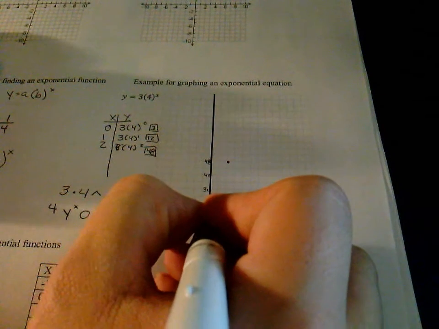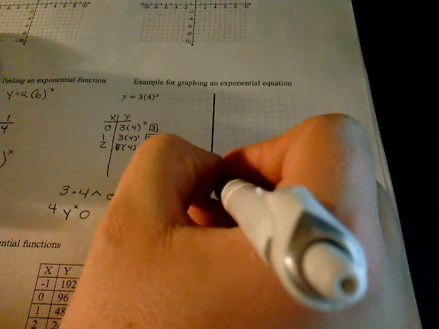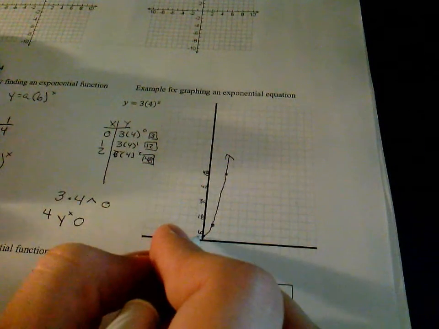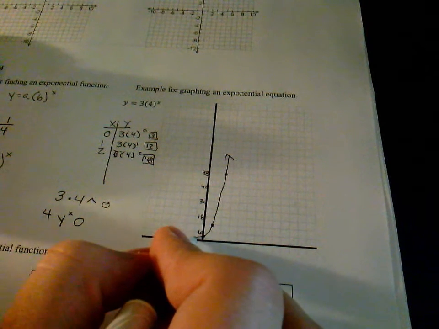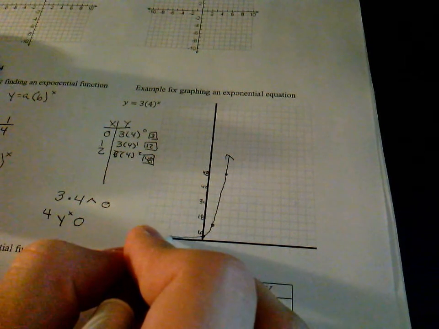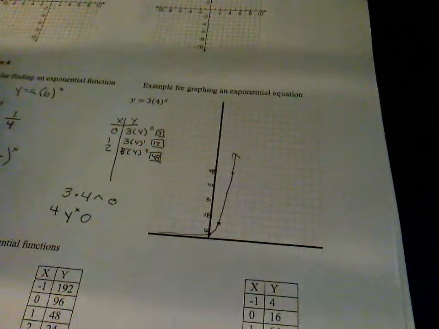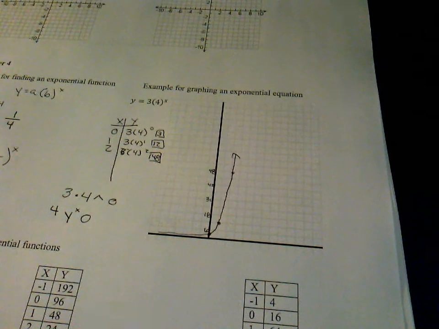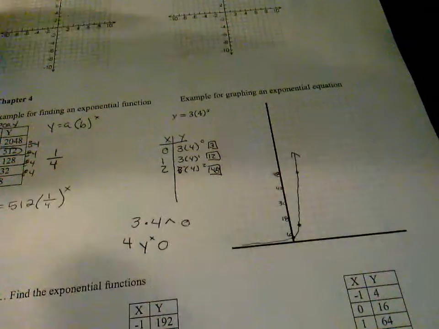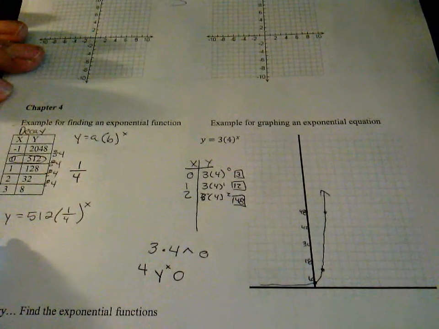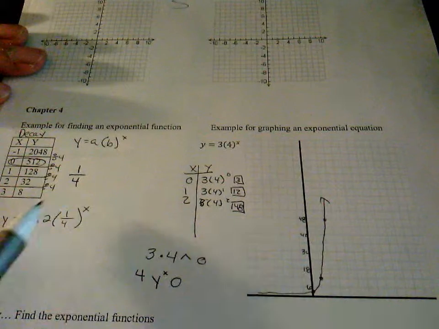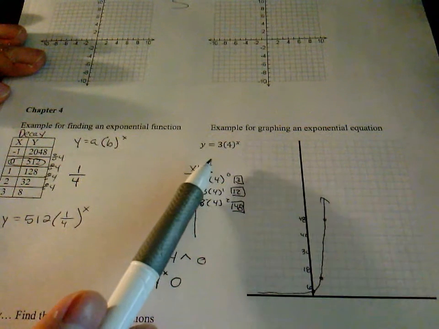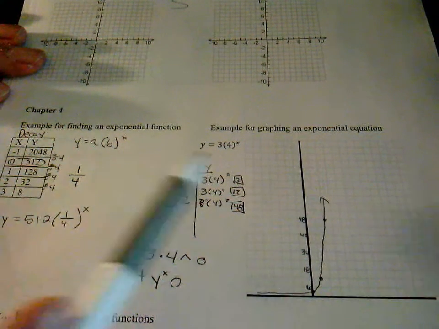Then I'm going to connect my dots. Make it look like a little part of a parabola. And remember, we always have to put the tail end, and the tail end is always getting extremely close to the line without actually touching it. So, this was a decay function, and this is a growth function. You can see one has a fraction, the other one doesn't have a fraction. That's usually how you can tell the difference.